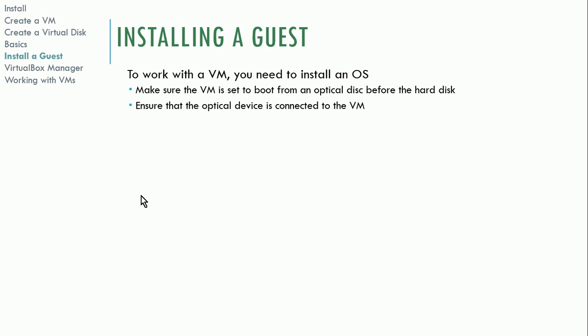So we also have to make sure that we have an optical disk that has an operating system. It doesn't necessarily have to be a CD in your optical drive. You could also use an ISO image that's stored on your host computer and mount that as a CD or a DVD and boot from that.